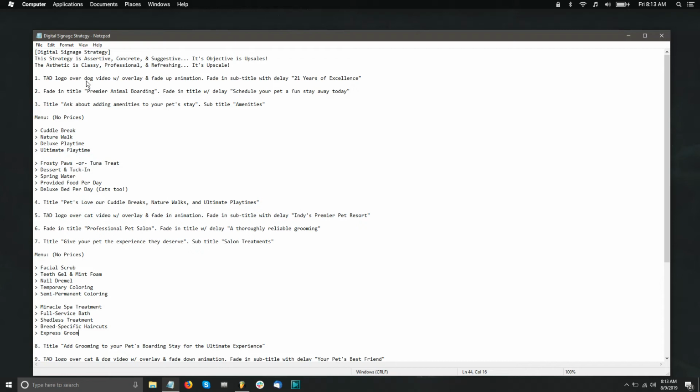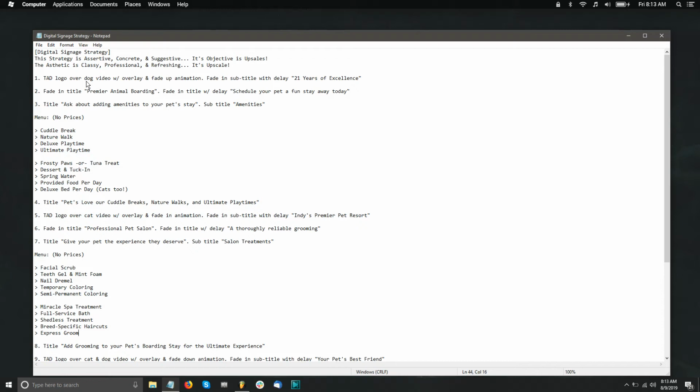So I do want to mention that before we move forward. Basically just a stock dog video that you think looks great, and from background to foreground, we'll cover that dog video with an overlay. And I'm sure you know all of these things. I'm not trying to be redundant, but just to explain. It would be like a black, translucent film that sits over top of the dog video.